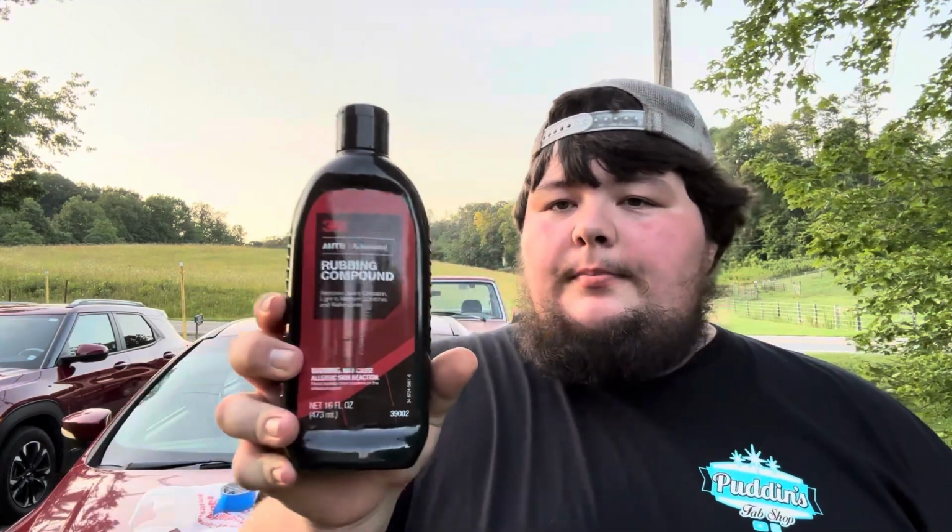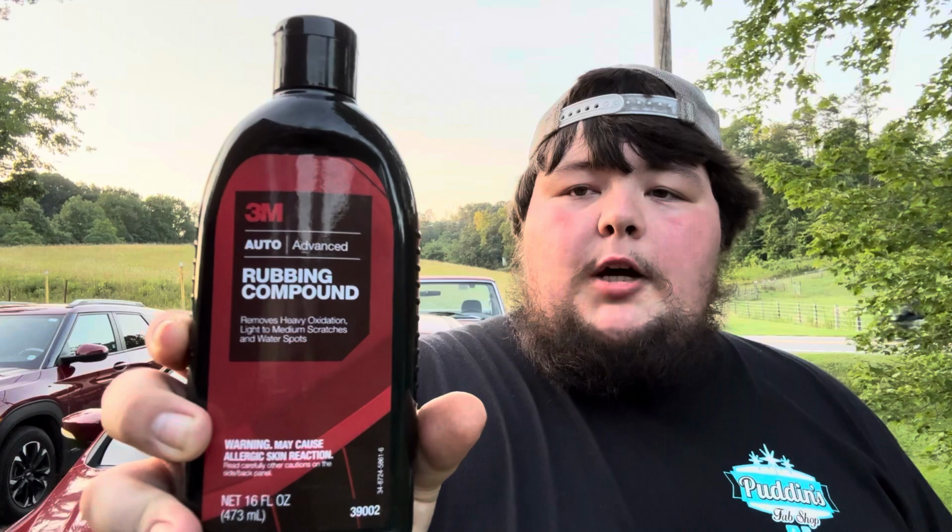Now, the product in question today is 3M Automotive Rubbing Compound, which you all know as well as I do that 3M makes the best stuff on the market. So, I don't see any problem with this working.